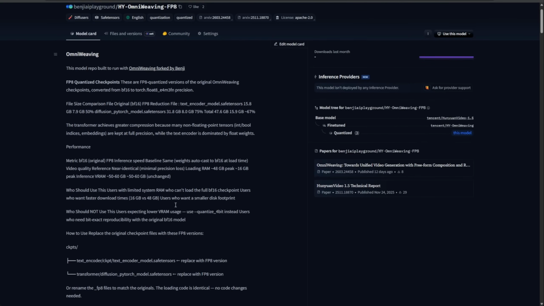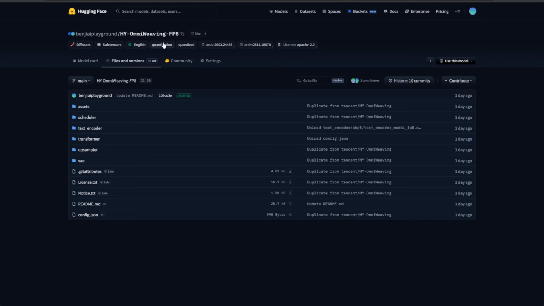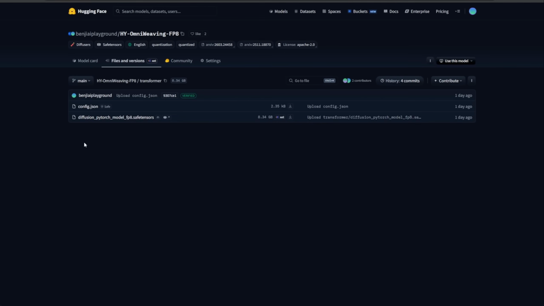There are instructions in the repo for downloading them from the Qwen repositories to run the LLM. Regarding quantization, I've reduced the sizes significantly, as shown in this chart. The text encoder, originally 16 gigabytes, drops to 7 gigabytes after FP8 quantization, saving about 50% of storage space. The diffusion model shrinks from 31 gigabytes down to roughly 7.9 gigabytes, almost 8 gigabytes total. In this FP8 repo, the diffusion transformers will be located in the transformer folder, where you'll see those approximately 8 gigabyte files saved. Why such a huge difference?